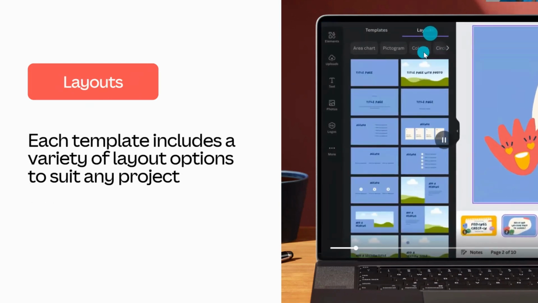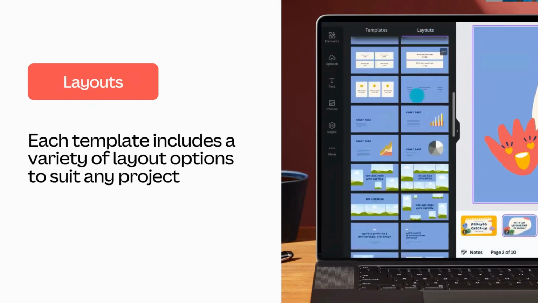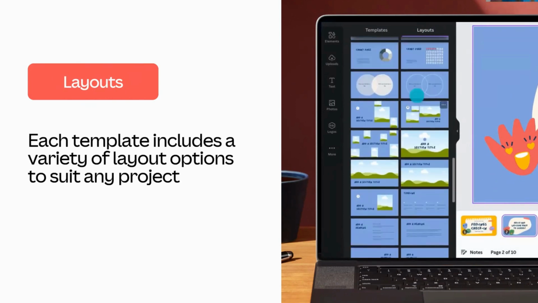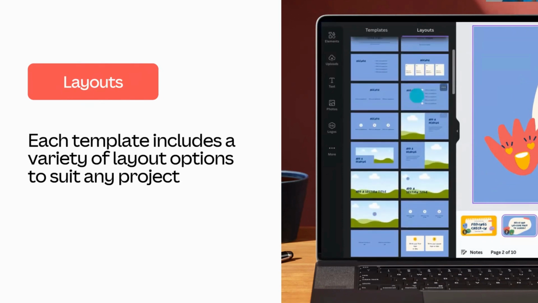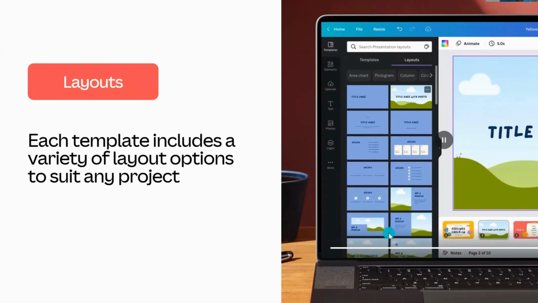But your other option you have are your layouts. Now, these layouts are really going to allow you to customize your slide deck even further. So you might find a slide deck presentation that has 5 or 10 different slides, but then perhaps you want more. If you go over to layouts, you're going to find many more slides. And of course, you can customize them to fit the color tone and the font that you already have.